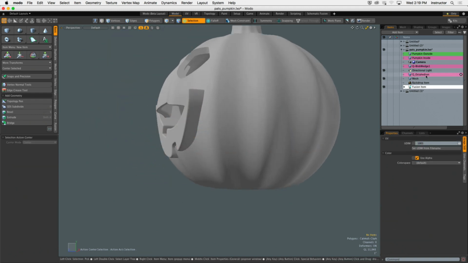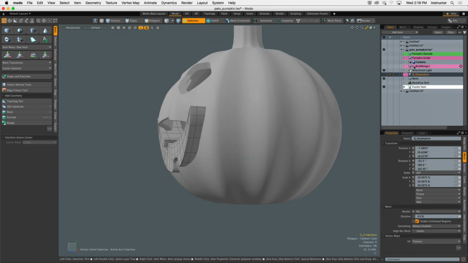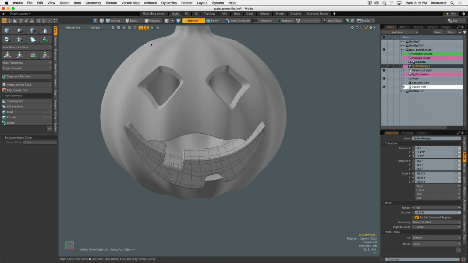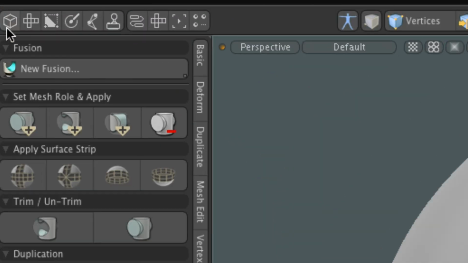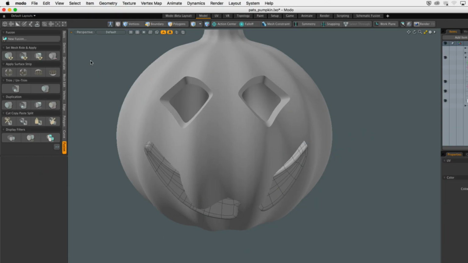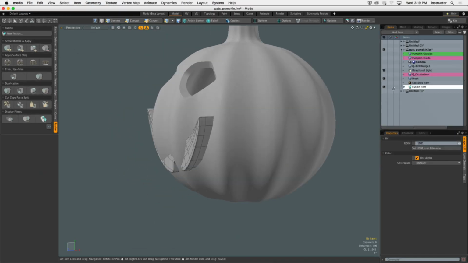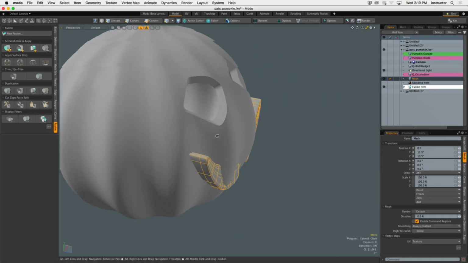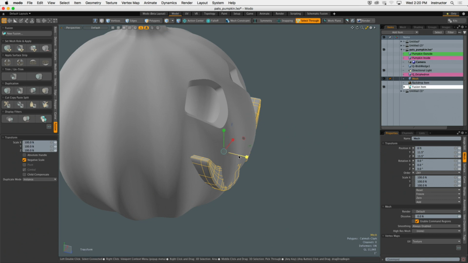Now I need to get rid of the old mouth, which is this guy. So I'm in item mode. If I go to my Fusion tools, you can remove any item from the Fusion network just by going to this section in the Fusion tools. Clear the tag. You can see that it goes away. Here's my crazy mouth. I think that's what I'm going to call it, just crazy mouth. Because it is kind of crazy, is it not?